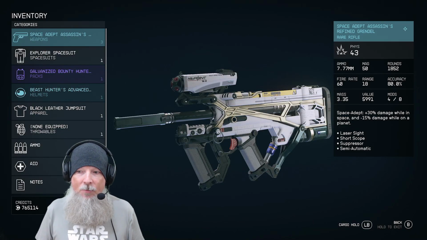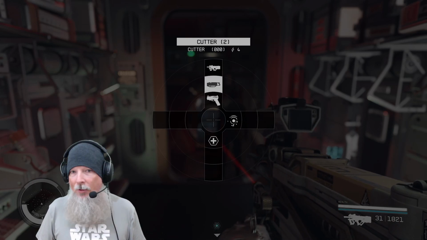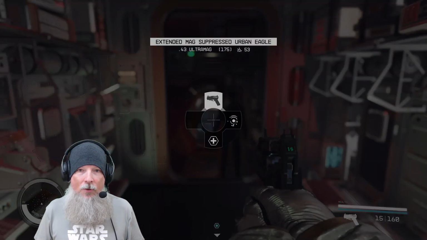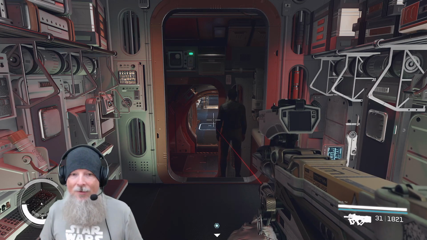And if we back out of this menu completely and we hit up on the D-pad, you're going to notice that now this rifle is assigned to that. But let's say I want to pick up my cutter. I go down to the cutter. If I want to pick up my pistol, I go to my pistol. I want to go up to my rifle, I go to my rifle. So it's not quite a seamless transition. There is an extra button press, but that's essentially how you do this.